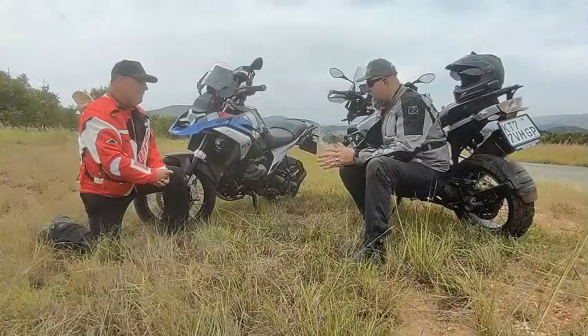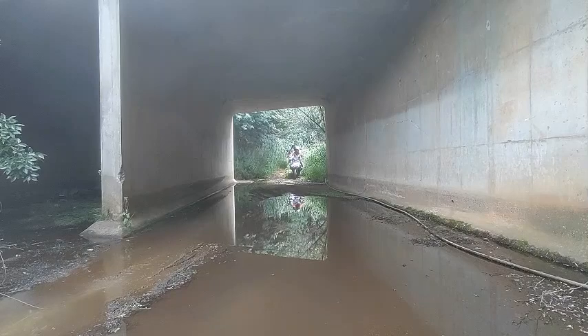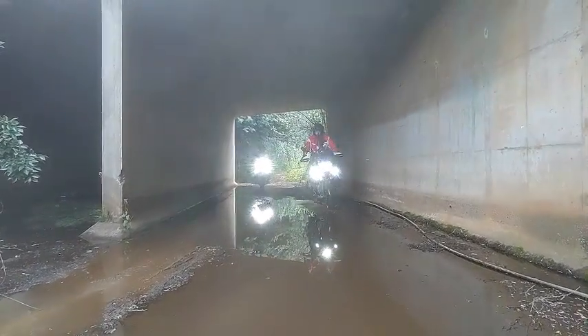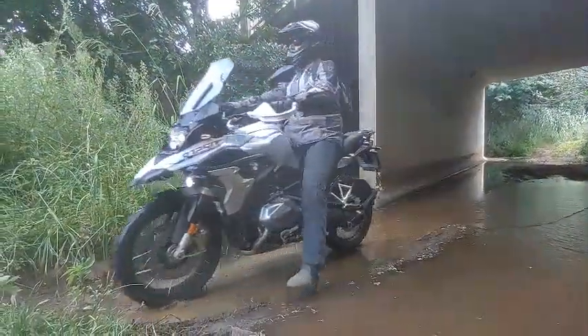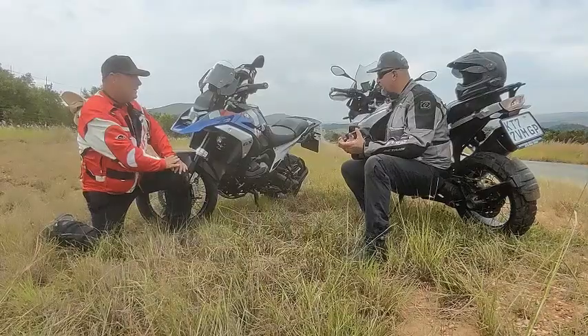For the little time I managed to get away on it, it feels BMW — you know you're getting onto the GS. They've kept the lineage, which is what people want. It also feels lighter and more nimble; it doesn't feel as bulky. It feels slimmer, more narrow, and more lightweight.